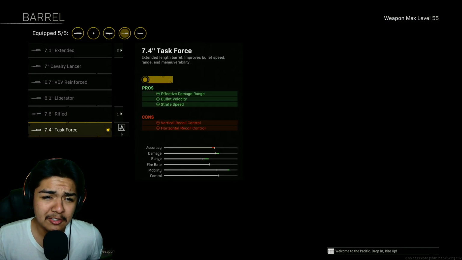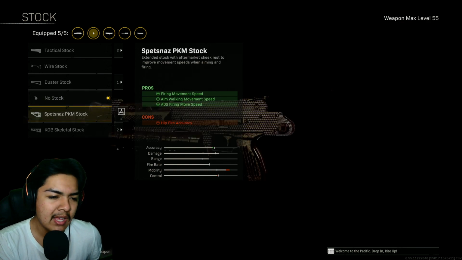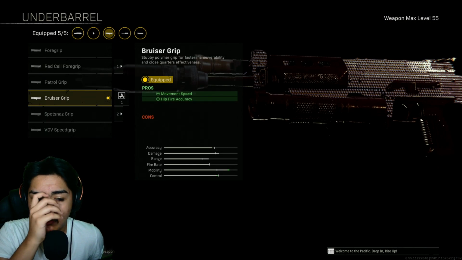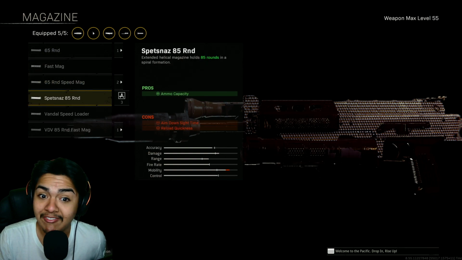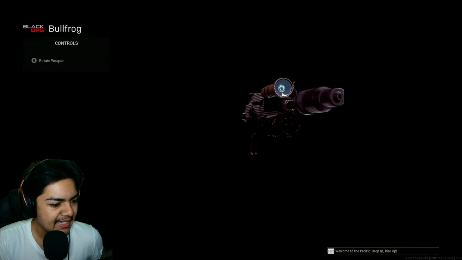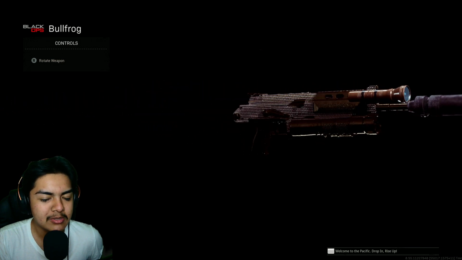The Grew Suppressor, the Task Force Barrel, Tiger Team. I'm running no stock on it. I'm kind of experimenting with which of these three I should run now. And then Bruiser Grip for that movement speed, obviously. Can rock 65 or 85 if you want to go like the PP Bison. Whatever floats your boat. But the Bullfrog, it was hitting, bro. I'm telling you, it was hitting. I was using it that one game, and it was hitting, bro.